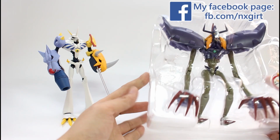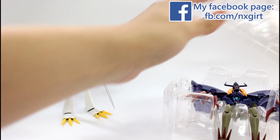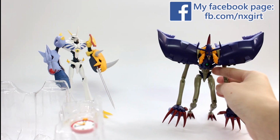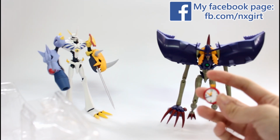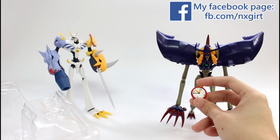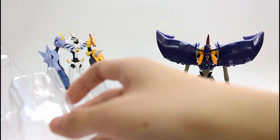Now let me open the box. This is our Diablomon. And so this accessory, the clock. And this clock is a die-cast model, which means it's made out of metal and is quite heavy in weight. And here is some stand to help the Diablomon stand well.